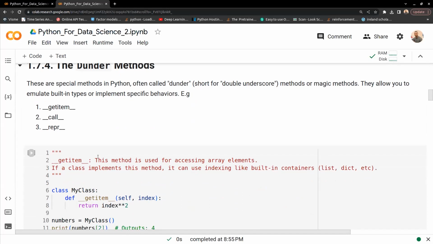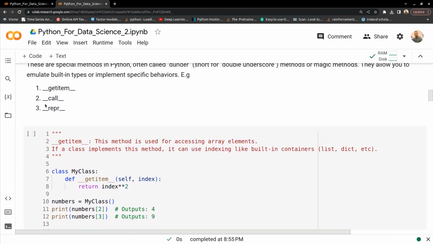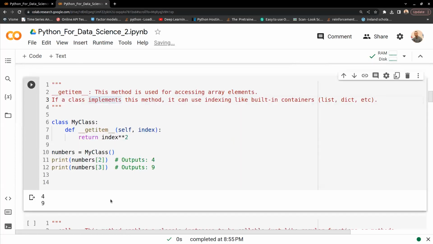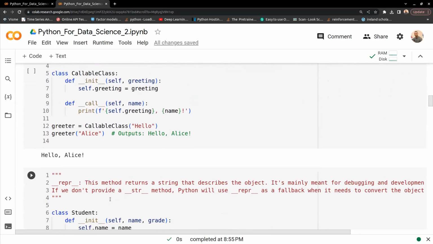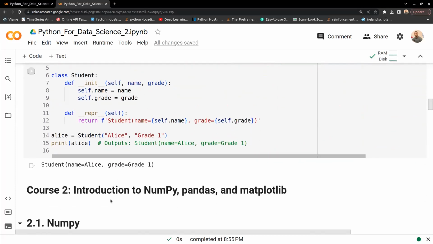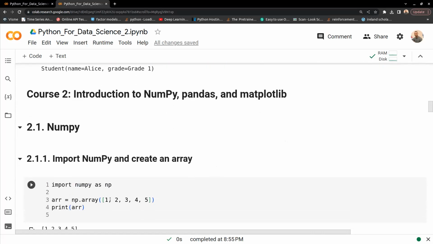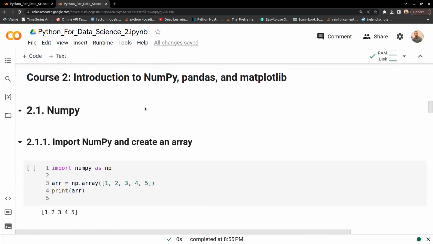I can't go through all of them, but if you check the Python documentation, you will see lots of methods. You would also be using forward. There's also a forward dunder method, which we would be using when we are doing deep learning. If you look through the script, I don't have much time, but I will try as much as possible. When I'm introducing PyTorch in the third week, I would talk about NumPy.